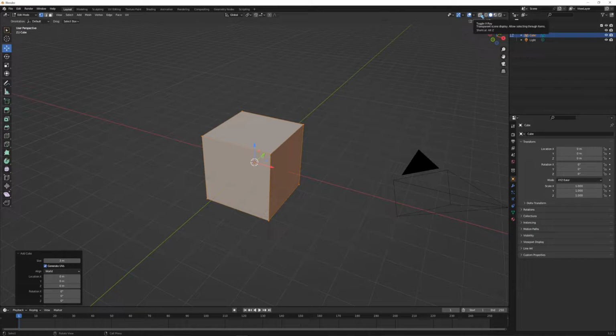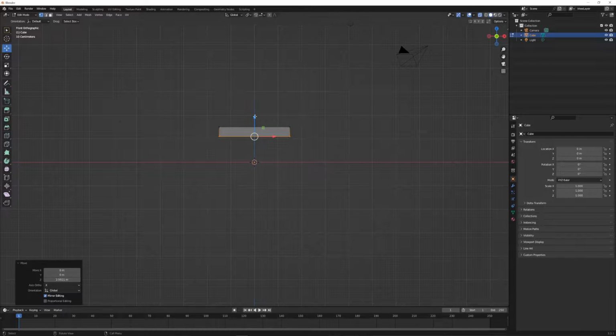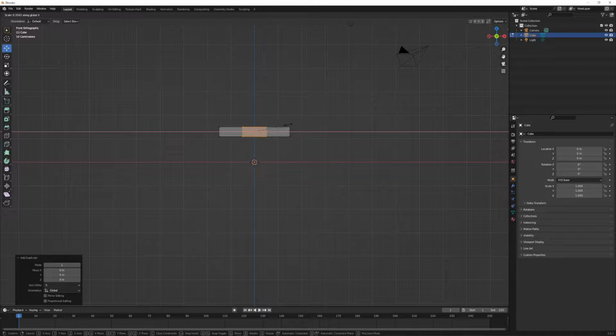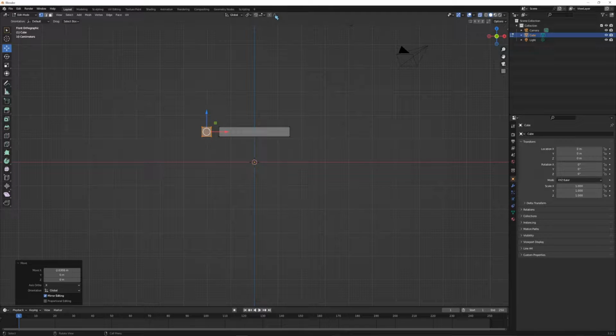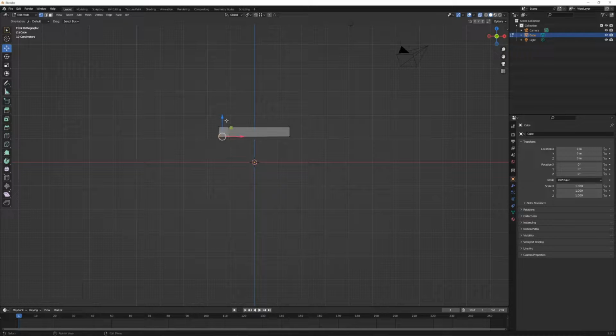So I'm going to turn on the X-ray so that I can go through and select everything from right here. And I'll make it a quick table shape. This isn't very hard. If you need to learn how to use Blender, do that separately. I'm not going to teach you how to use Blender, sorry. Something useful is to go here and increment it to vertex for snapping. And then you can snap it wherever you'd like. I'm just going to make a quick table shape.